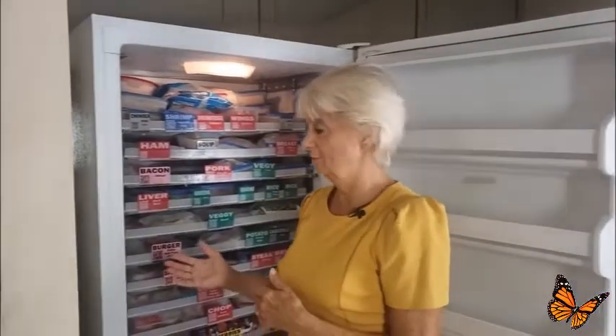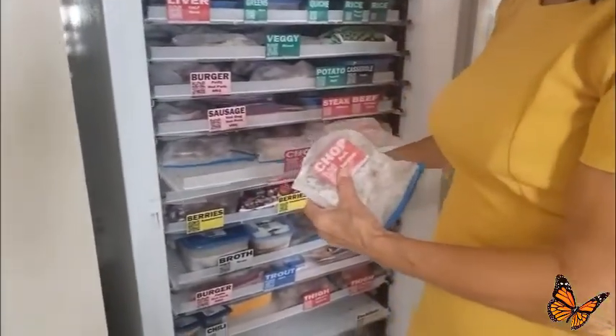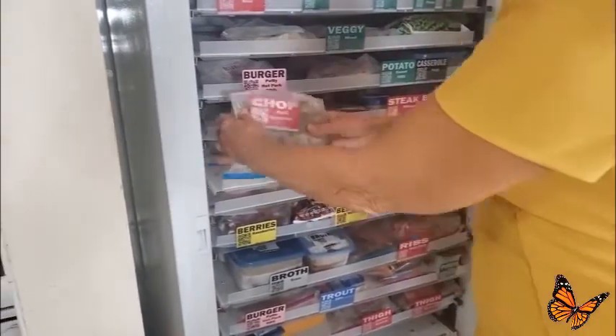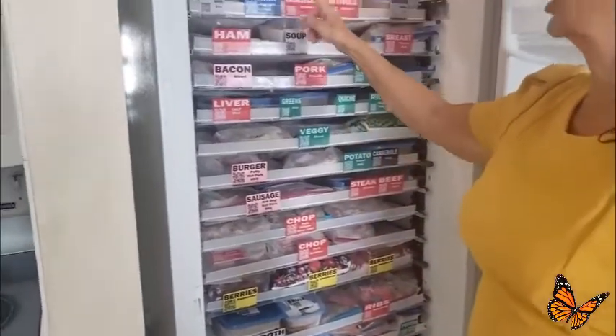If you've been on our website, you've probably seen where we batch barbecue at the park, bring it back, and portion-pack it. We recommend putting food in a single layer on the shelf, with a shelf label that coordinates with the label in the package. Everything is color-coordinated so you can identify things later - frozen food never looks the same after a couple of months. You can reheat everything just as you do with your current TV dinners.